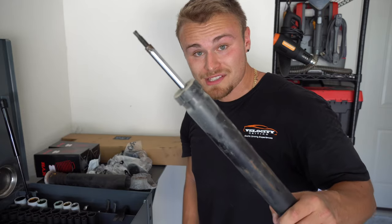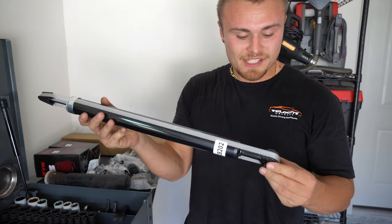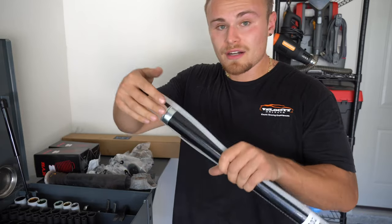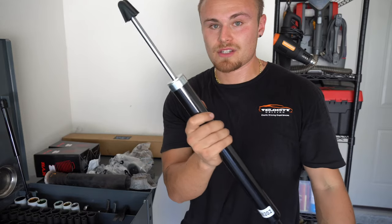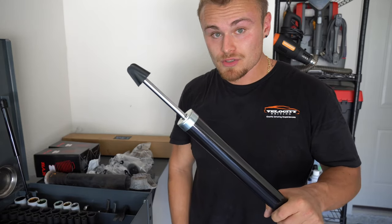But let's compare this now, which is slowly coming back, to the new one and see if it's the same. So here we have the replacement. This is the TRQ one. I'm going to compress it. You can already tell it's going straight up. Look at how much quicker this goes. Not only is it much harder to compress, but when I compress it, it goes right up.